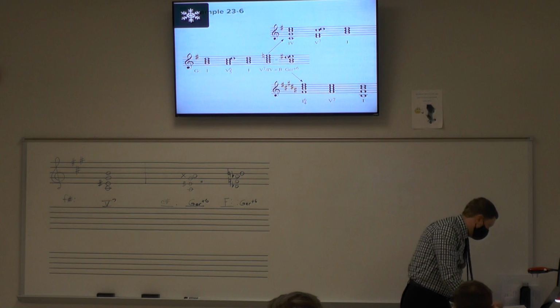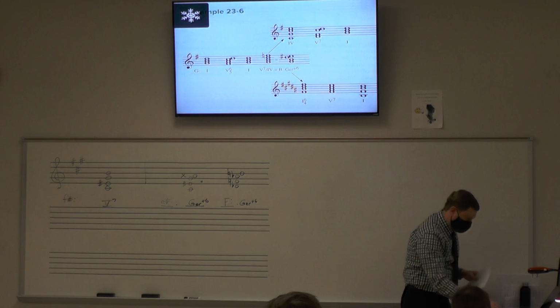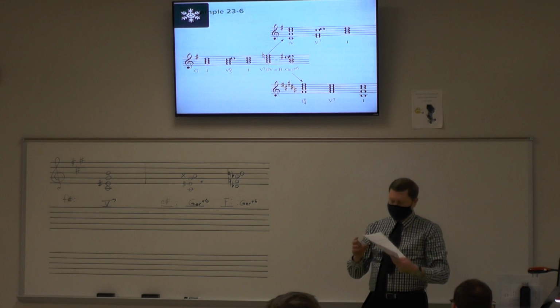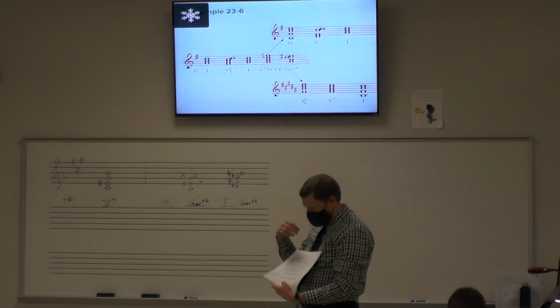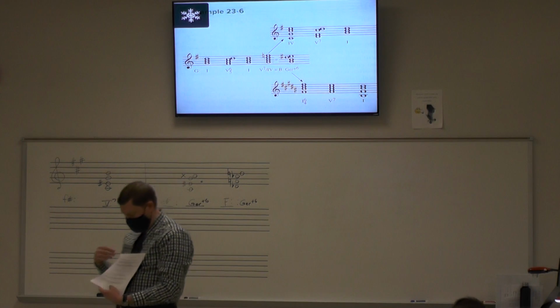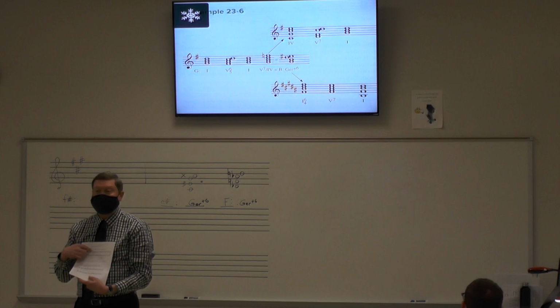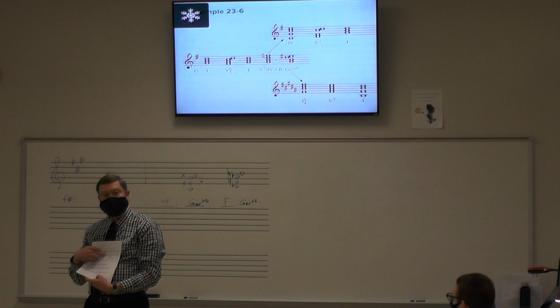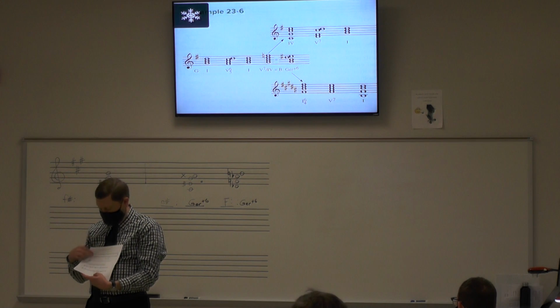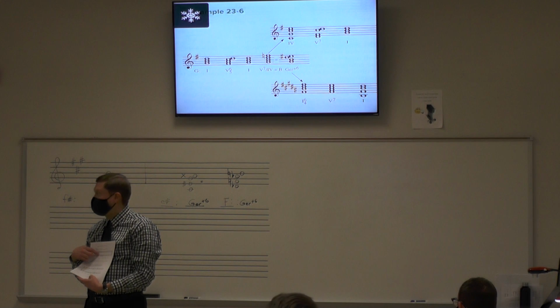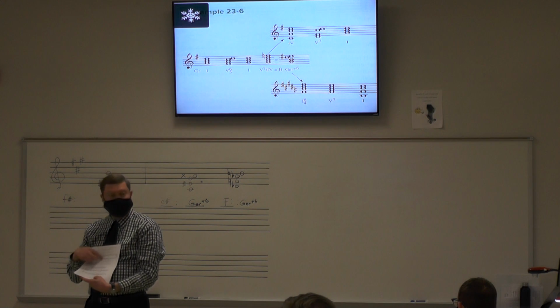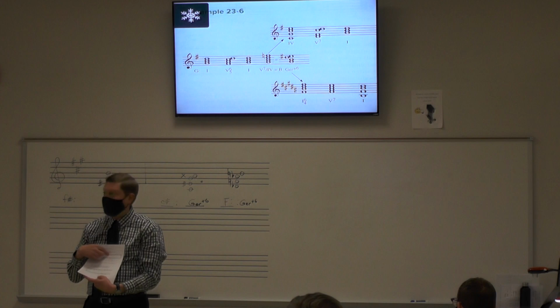I have your next homework assignment, worksheet 3. This has a part writing example at the top. I have given you figured bass, but I've also given you the bass and the soprano. All you need to do is fill in the inner voices. This passage modulates using the enharmonic 5/7 / German 6. Okay? When you realize the figured bass, hopefully you'll find out where that chord is.